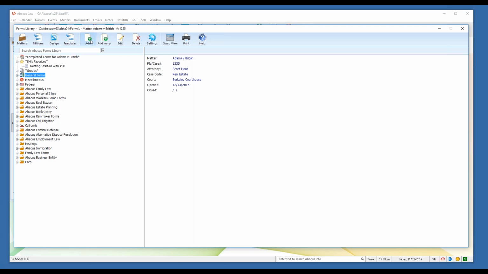If you have a bunch of letters, which is very common for our new clients, you probably have a folder somewhere on your network or on your computer that just has a ton of letters that you use on a daily basis. If that's the case, you can select Add Many here, and it will allow you to bring in those forms en masse, okay?